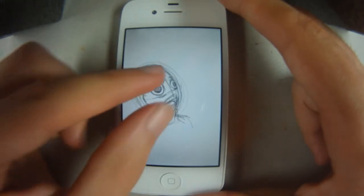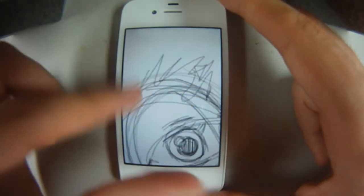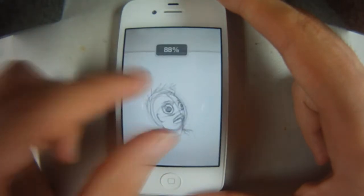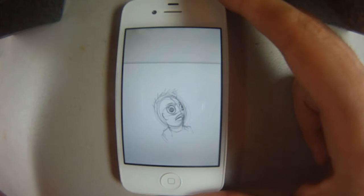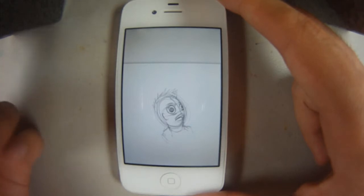Let's say I've got my first layout — this weird-looking, frightened guy. I'll give him some hair. Now, how do I go about coloring it or figuring out what sort of colors I'm going to use? The way this app works — I don't use this app as often, but since you won't be able to use the original Brushes, this is Brushes 3.